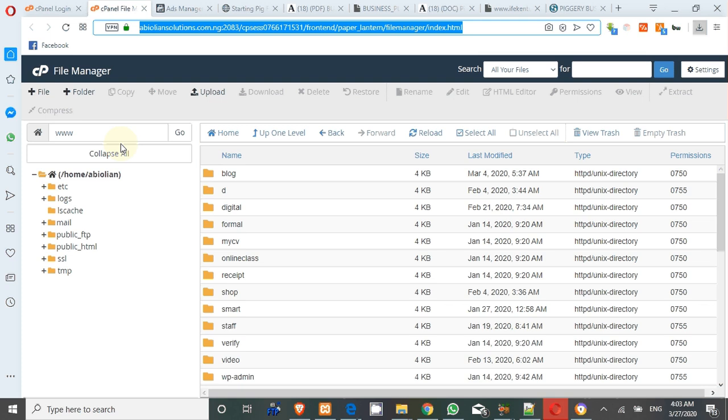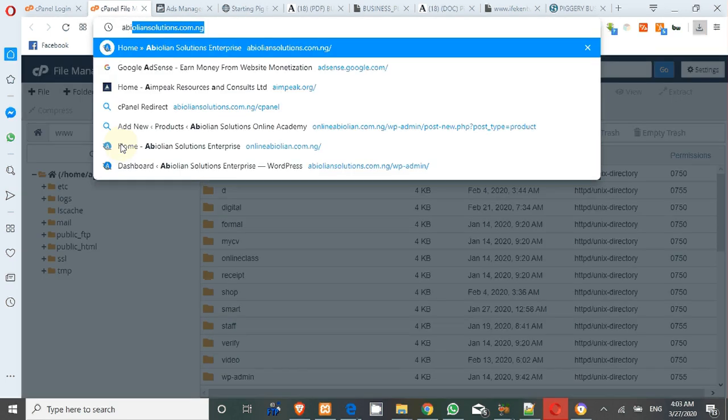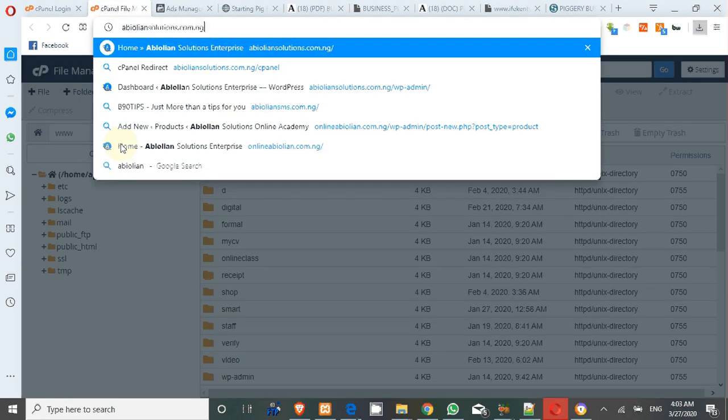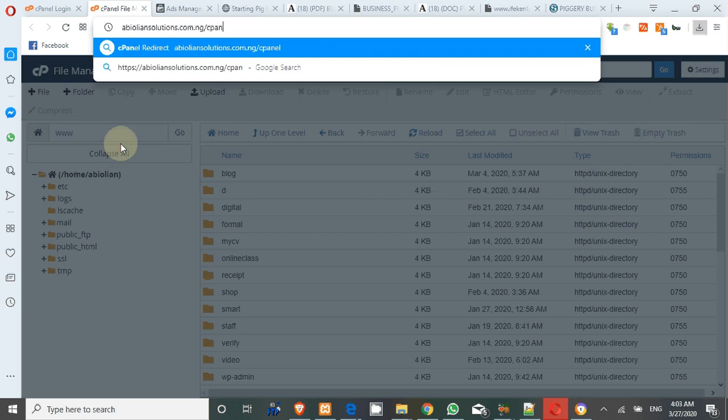After you have hosted your site based on the description we showed in our previous video, you now know how to host your site. After hosting the site, the hosting company will send you the cPanel details to the email you used to register the domain name and the hosting. In that email, you have your cPanel information.